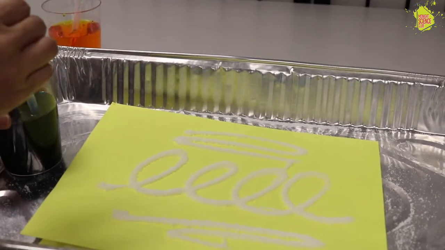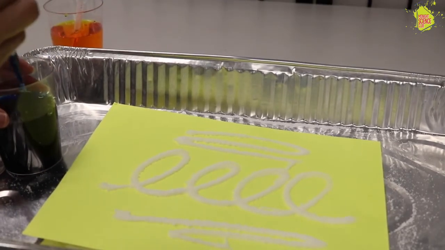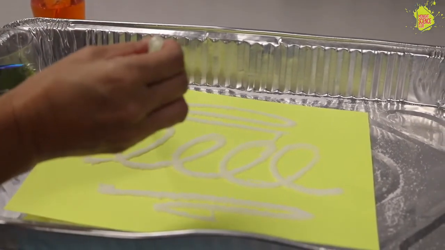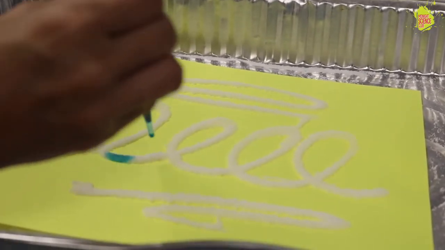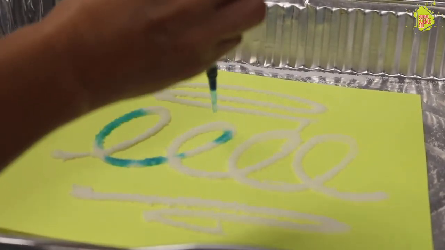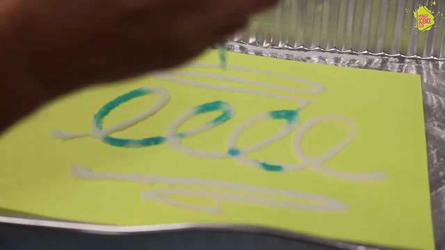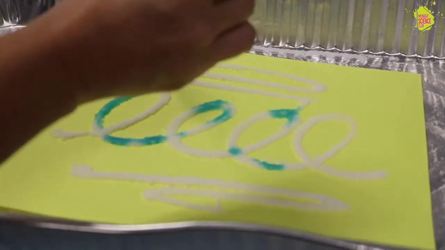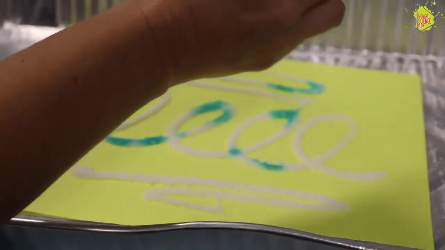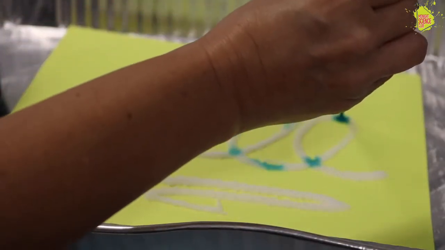So go ahead and use a pipette and squeeze some of this colored water and just drop it here and there. If you want it only blue, you can go ahead and just put blue all over. I'm just going to put a couple droplets of blue. You see how it spreads? So you don't need a lot, just a little squeeze.